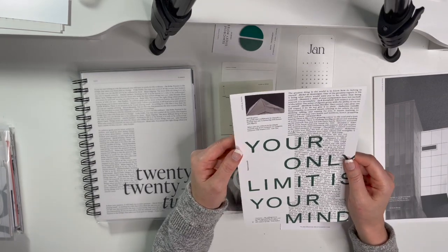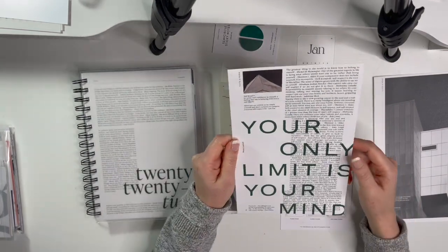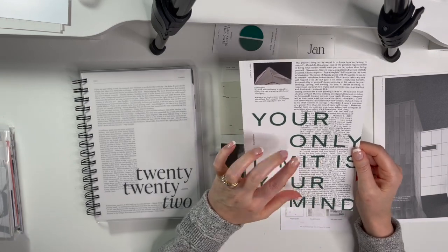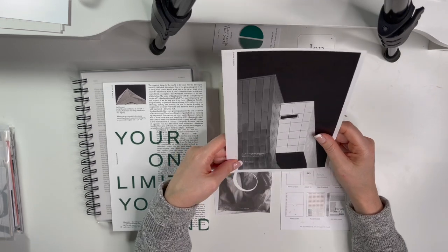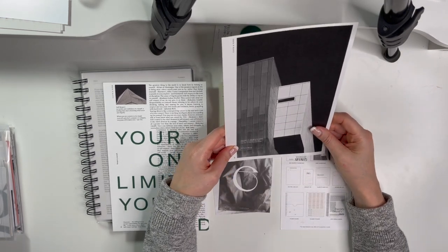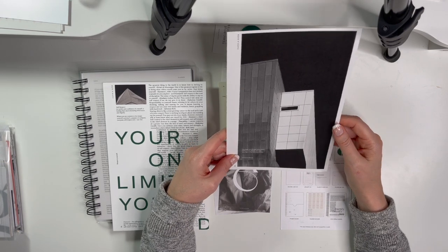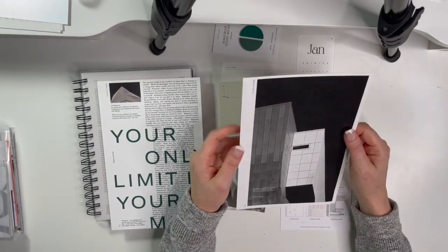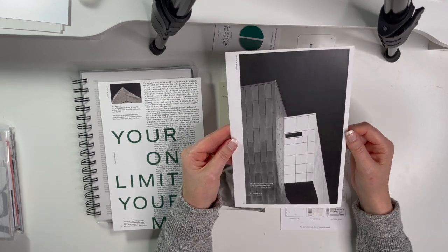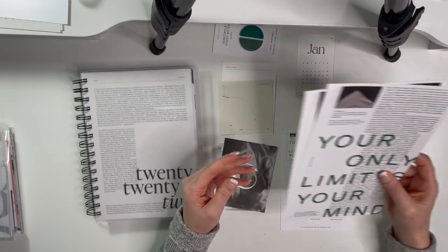So that's really cool. I'll be punching that and finding a use for that in my binder, depending on the month, because this green might not match some of my binders, but it's beautiful. And then this one here says, you have to change your mind before you change the way you live or the way you move. It's pretty cool. I'll be giving this away though, because this is not my aesthetic at all, but it's absolutely beautiful. So that's the Cloth and Paper subscription box for the month of November.